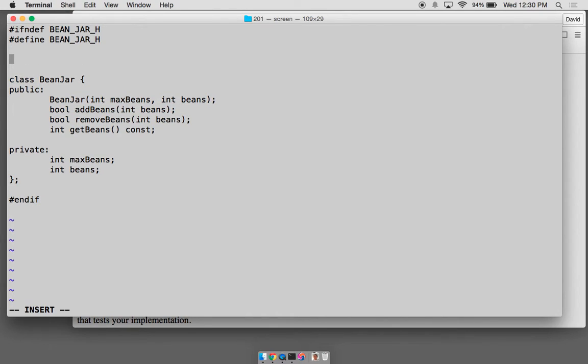And one type of diagram is called the class diagram. The class diagram is intended to give programmers a quick and easy view of what the class looks like.